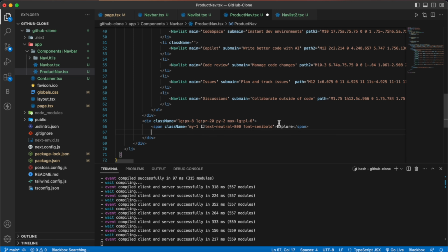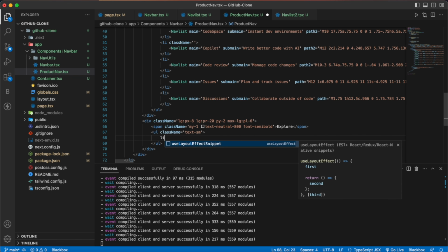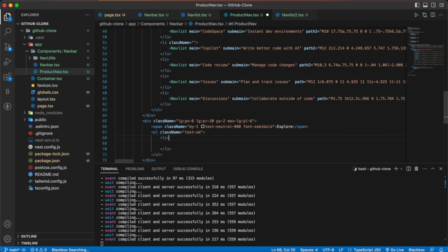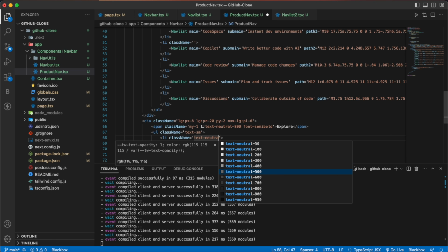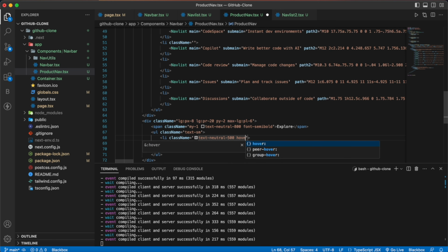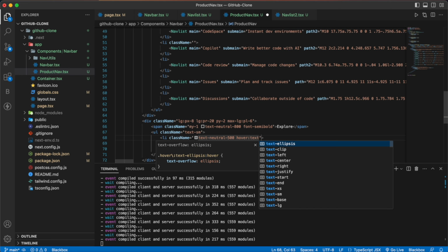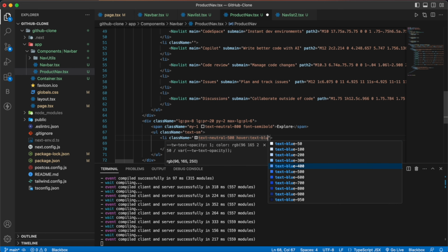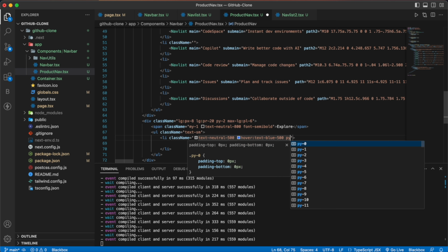Now below span we are going to have one more list with a class name of text sm, and now inside this we are going to have our list, and inside this list we are going to have a class name text neutral 500, hover text blue 500 and py of 2.